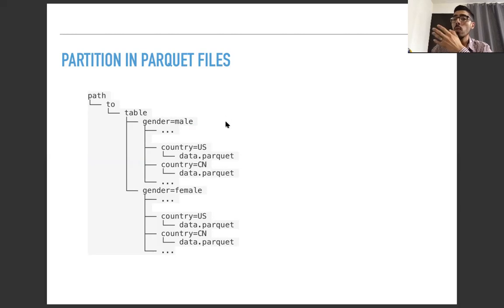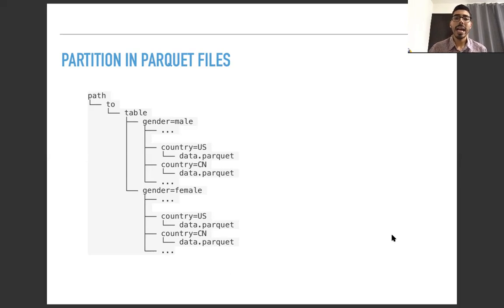So if you have a where statement of gender equals male and country equals US, I know that I have to go to this first folder and then this next folder, country equals US, and I know that everything right here will match the where statement, right? And here you can see that I have two partitions for gender, male and female, and then I have a partition by country on each of them. So that will really speed up all of your queries.